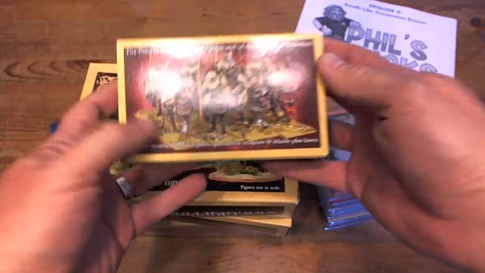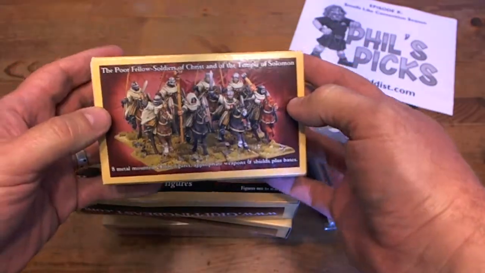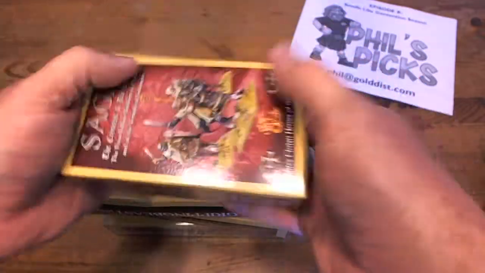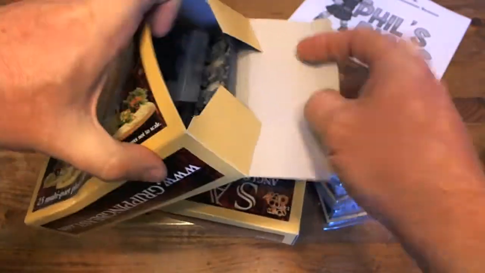Here is, this one's heavy. The Poor Fellow Soldiers of Christ in the Temple of Solomon. Man alive, look at that. That is a crusade in a box. What happened? It's a beefy box. Viking Starter Warband. This is a 4-point army. There's 25 figures in here.